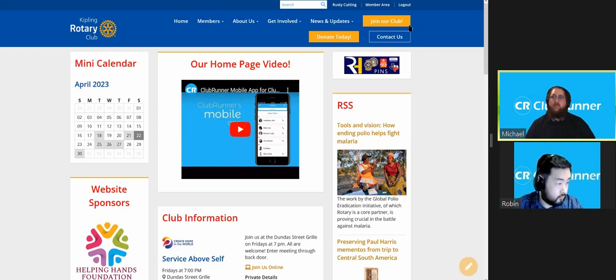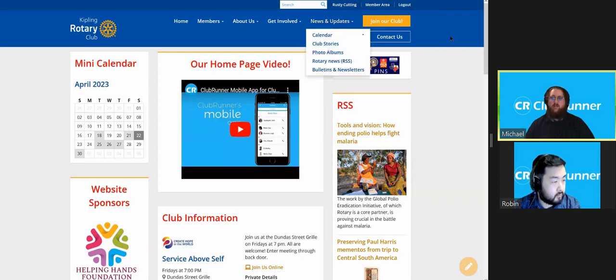The join our club and the donate today buttons on our navigation menu are examples of the primary button, while the contact us one, where it's just an outline with the text in the center, is the secondary option. Of course, the colors will change based off of the theme you have selected, so just be aware of that.